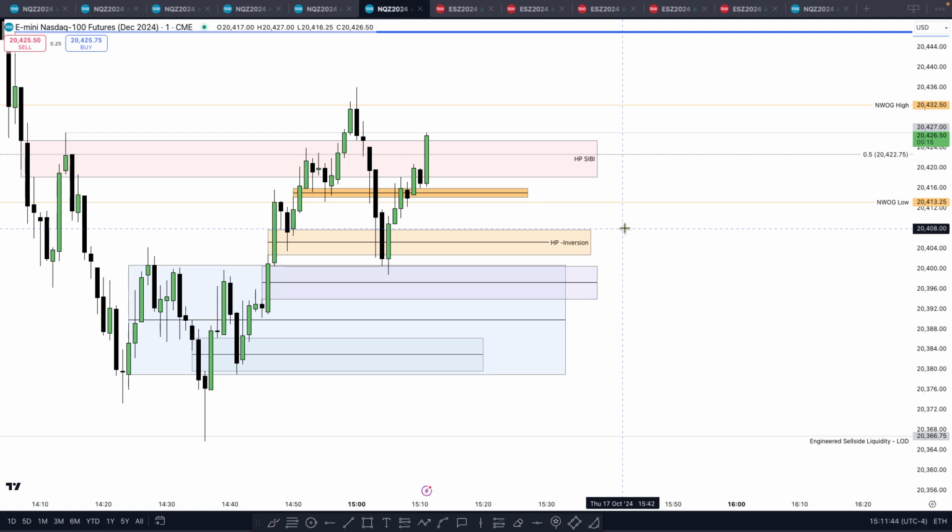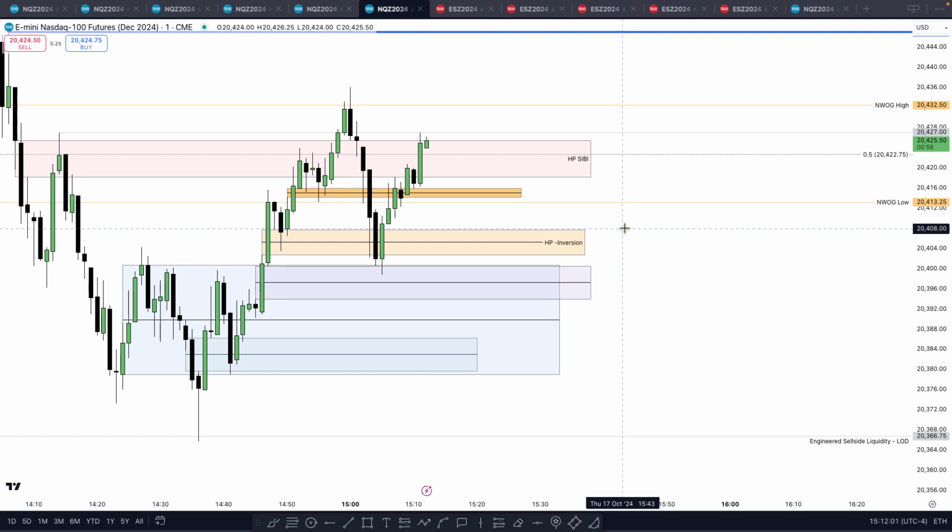Trading is such, you need to have such a deep understanding. Of course, we don't need to trade every single PD array. You don't need to trade OTE and unicorn and silver bullet or whatever to be a successful trader and brag about that you know the most about trading on the internet or to your friends or whatever, right? But as you gain experience, you want to be able to understand how different inefficiencies should be utilized, how we should view them, what perspective we should have on the market.